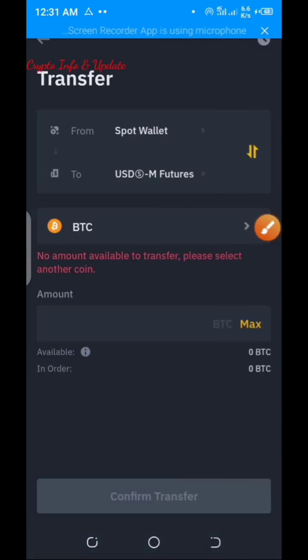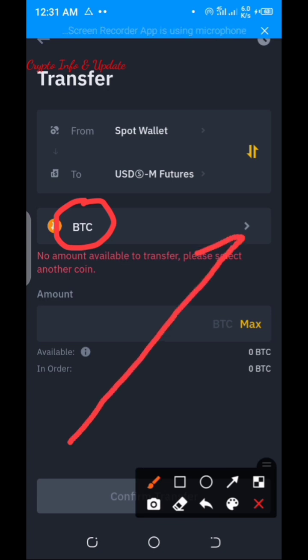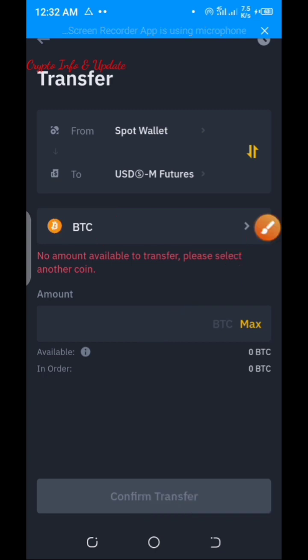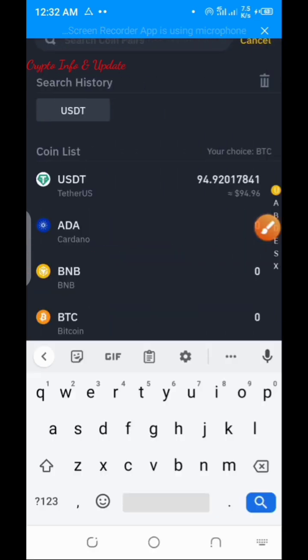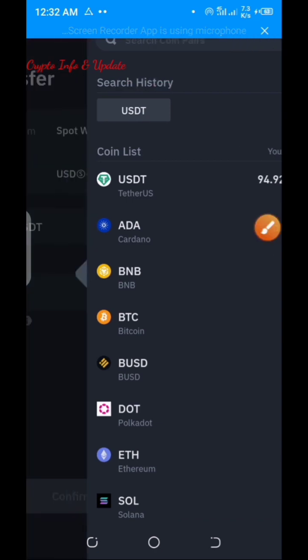All right, good. So next, we are transferring USDT, right? USDT, not BTC, but what is showing here is BTC. So what you have to do is you click on this tiny icon here too. Click on that tiny icon and type in USDT. When it pops up, you select it, you click on it. In my own case, it's already showing. Okay, see it here, so I will just click on it.